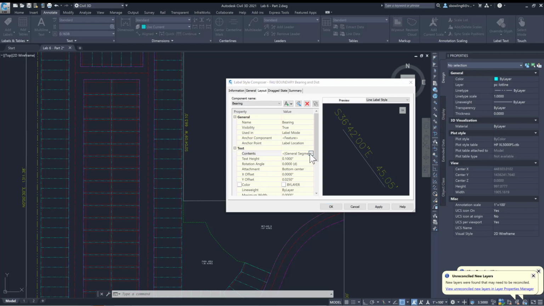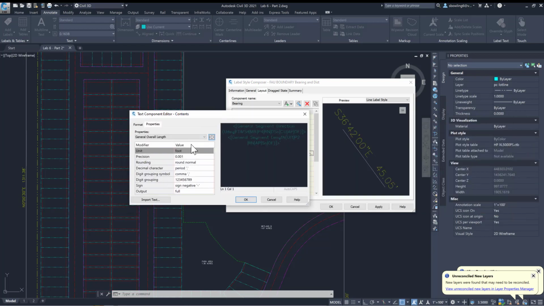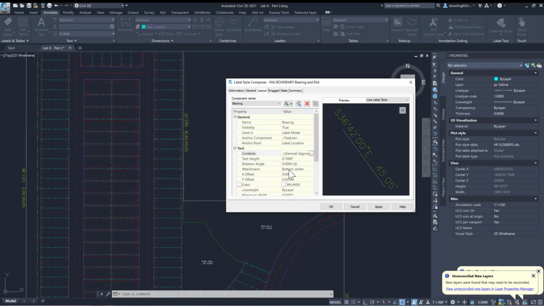If we had something that we need to change the decimal places, then we'd come over here. So when I click on this, see how it has 0.01, that's fine. This is degrees, minutes, and seconds, so that's all good. Now, the height is the correct height when it prints out, 0.1.